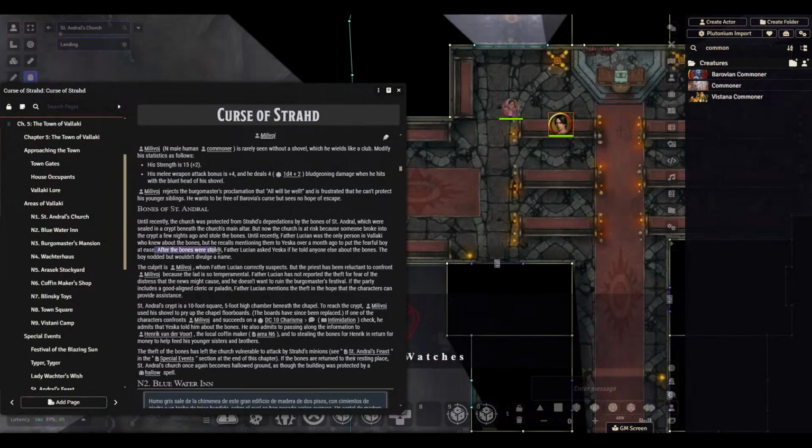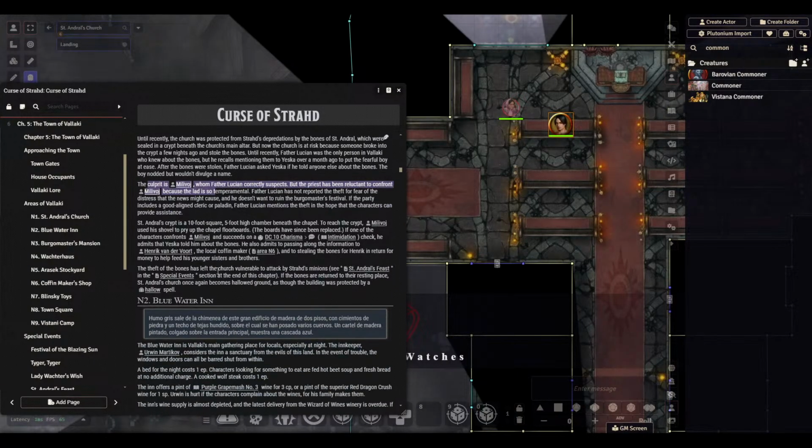After the bones were stolen, Father Lucian asked Yeska if he told anyone else about the bones. The boy nodded, but he wouldn't divulge the name. The culprit is Milivoje, whom Father Lucian correctly suspects. But the priest has been reluctant to confront Milivoje because the lad is so temperamental. Father Lucian has not reported the theft for fear of the distress that the news might cause.